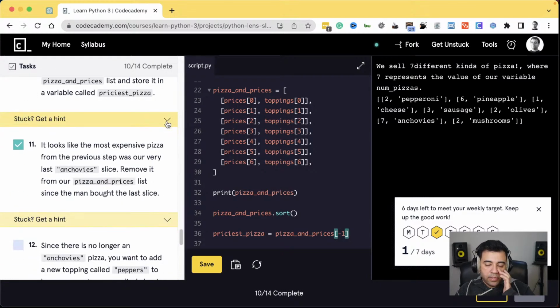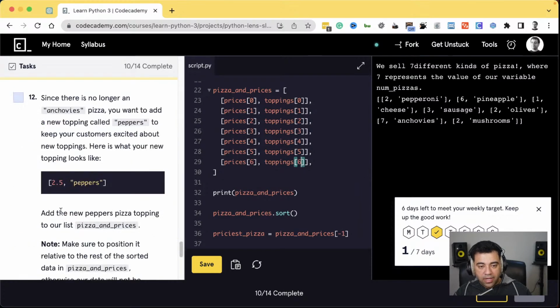So I made a small mistake forgetting about this one. The last one is always -1, and the first one is 0, and the second last one is -2. But it will also be indexed based on the positive values. In this case, it would be 6. If I remove -1 and put 6 in there, it should be the same thing. It is the same thing.